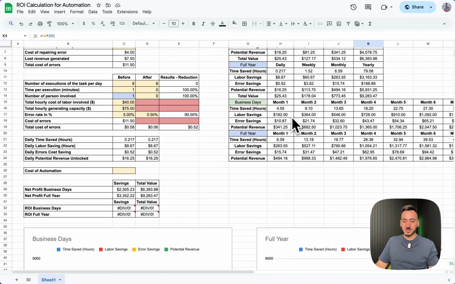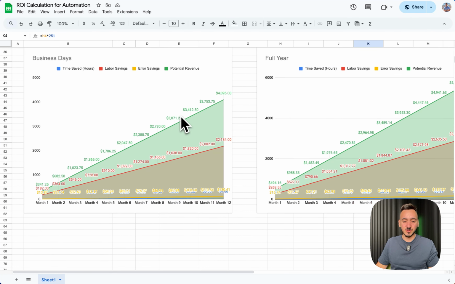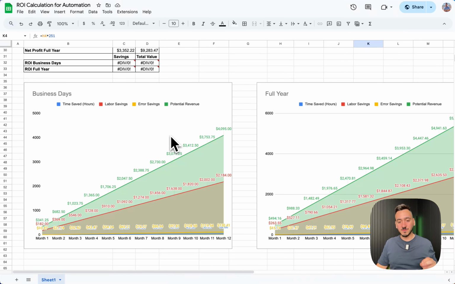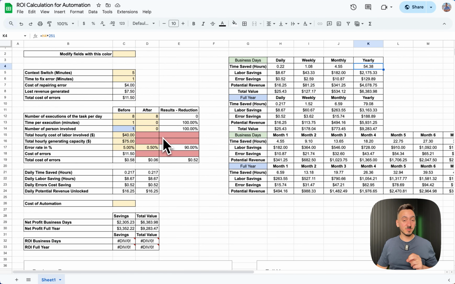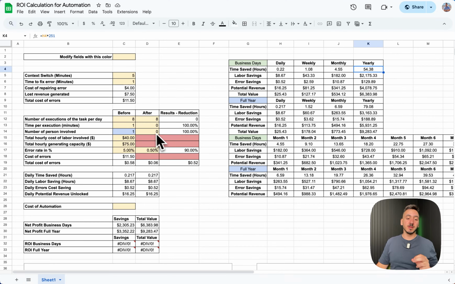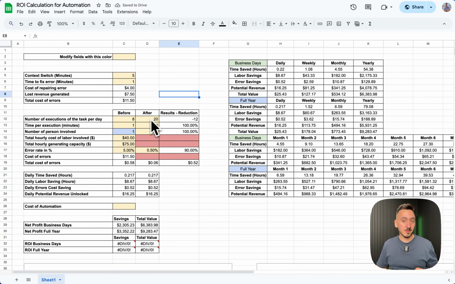Here, we're going to see this is going to auto-populate with everything that you put, but this links to the graphics here just to show you. One thing to note here, those graphics show you a linear progress. This is not entirely true. The real truth is that those automations, depending on what they are, can be exponential in terms of values, okay? If they scale, like I said here, if we go from 8 to 20, well, in reality, you're exponentially saving and outputting more value, okay? Hopefully that makes sense for you.